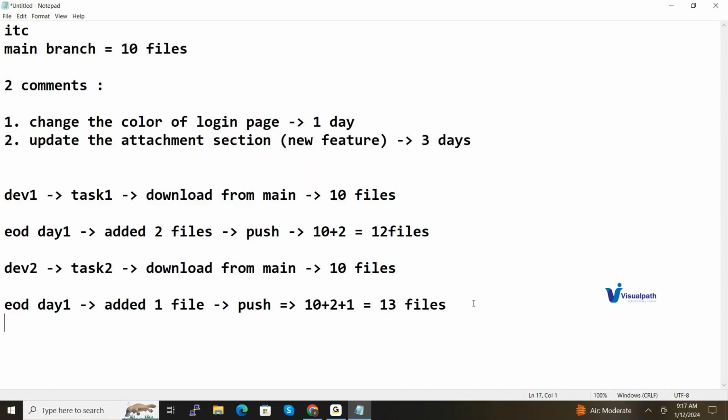At the end of the first day, developer one will create a ticket to build the application. What they will do is developer one will drop an email to the DevOps team, or else raise a ticket to build the application.